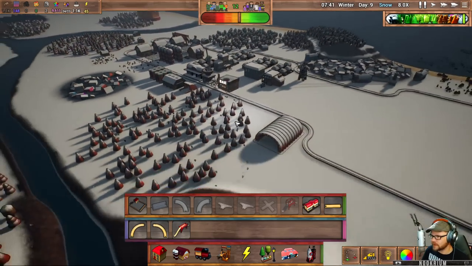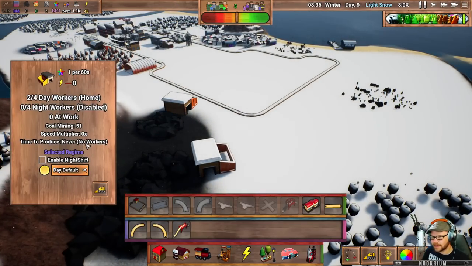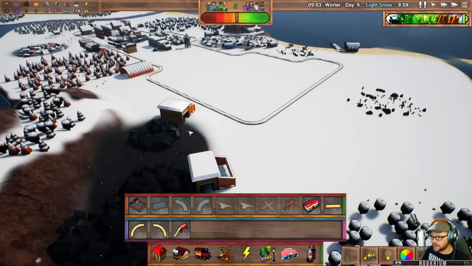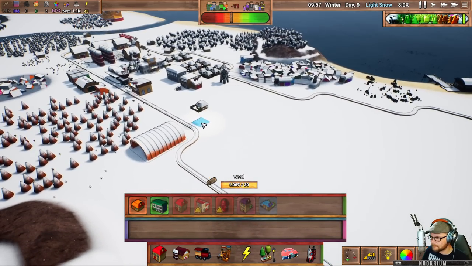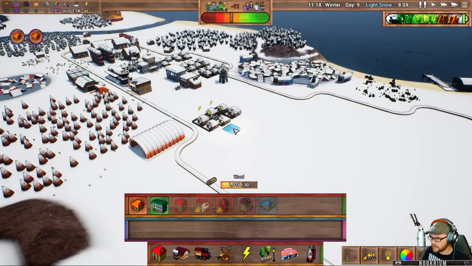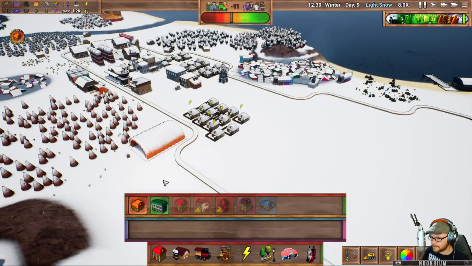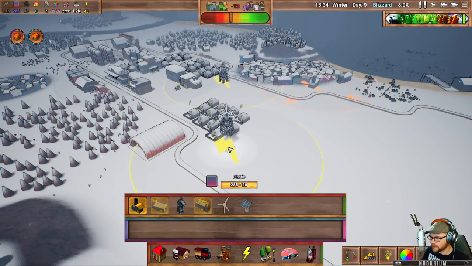Okay, we're working the night shift over here in the coal lands. May not have enough people, actually. Oh, yeah, we don't have any idle people. They're probably not working over here. Let's night shift that one, and let's get some houses in here. We'll make some houses over this way. We'll get some power around. It was organized for a minute. We'll get this fella over there.